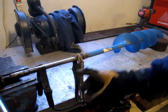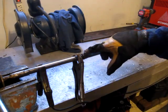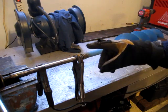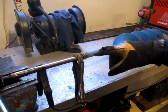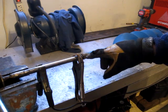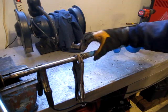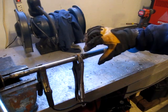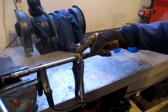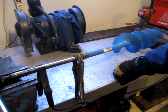So I'm going to add a little added stability, is maybe the way to put it. Given that the drill puts out somewhere between 100 and 120 foot-pounds of torque, I think it's 1200 inch-pounds, so that'd be 100 pounds, give or take. I'm a little worried that if there's any added stress, it might split where the threads are, because this is designed to crank by hand.